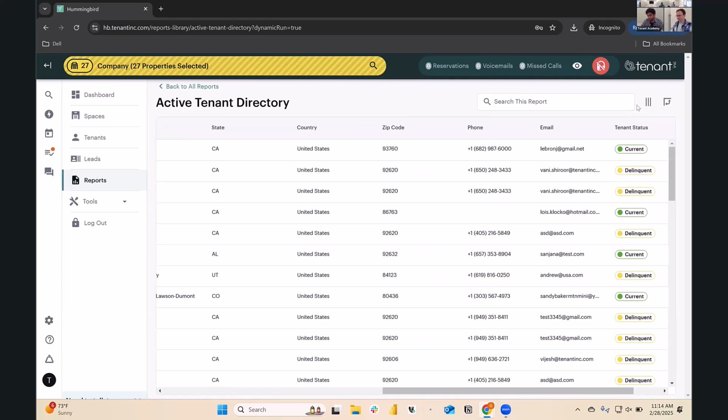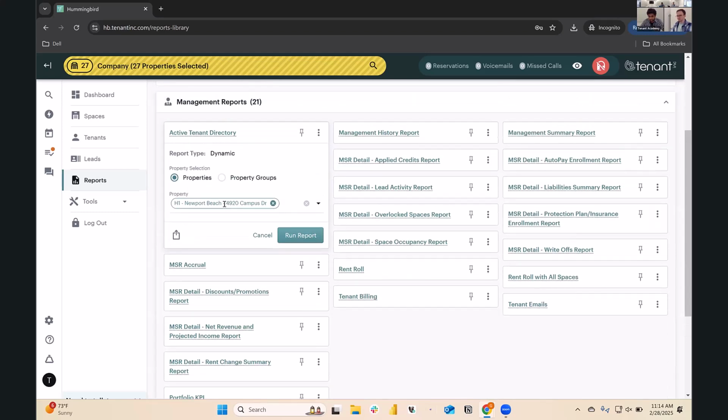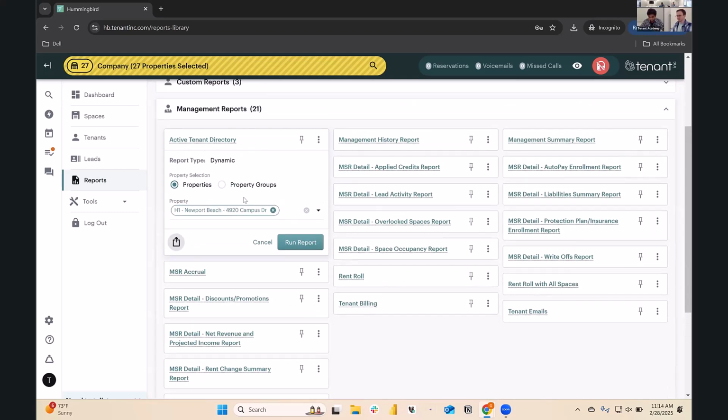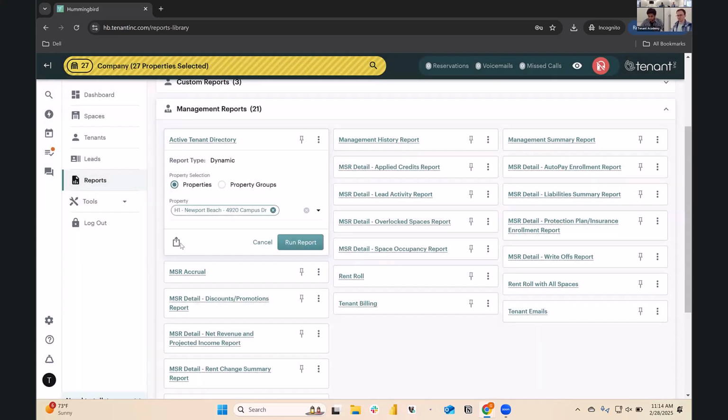What you will also notice here is they don't have an ability to create a custom report. We took that permission off too. So now they don't have any icon which shows save report. That has been taken off too, so they will no longer be creating their custom reports. And similarly, when it comes to sharing reports, if they don't have access to share reports, this icon will be gone too.